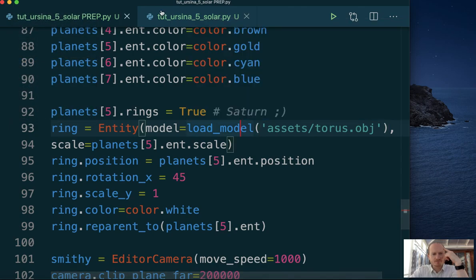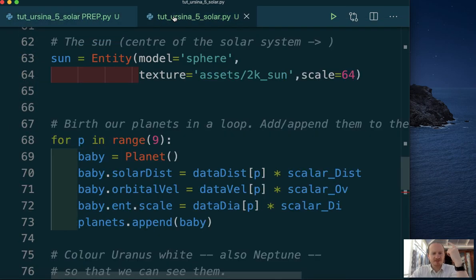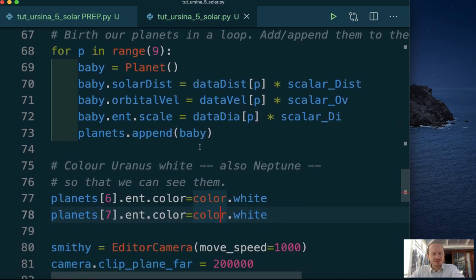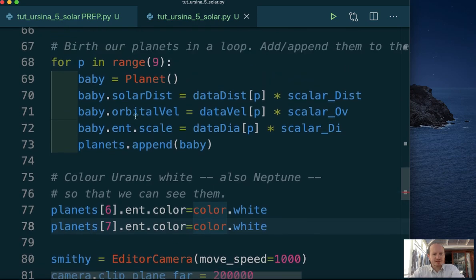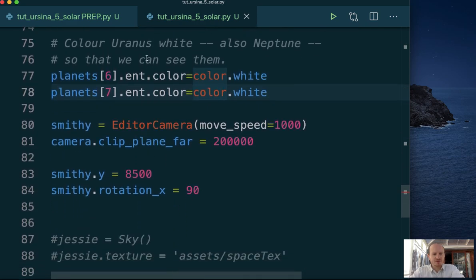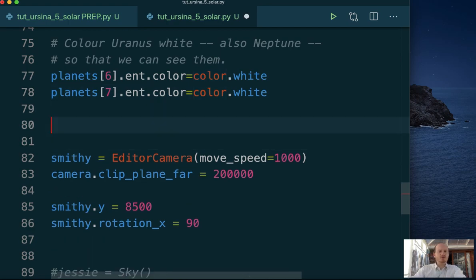Anyway, let's write this out in the present one. After we've birthed our planets, created the 9 planets, after we've coloured Uranus and Neptune, and before we fiddle around with the editor camera, now we want to create a ring for Saturn.